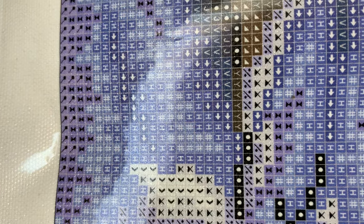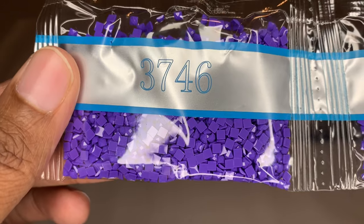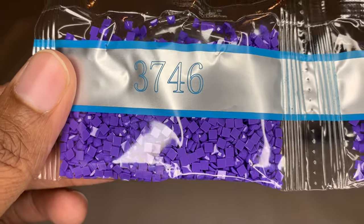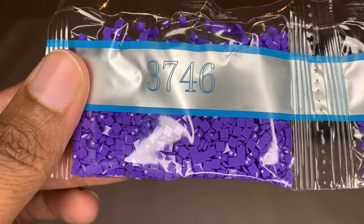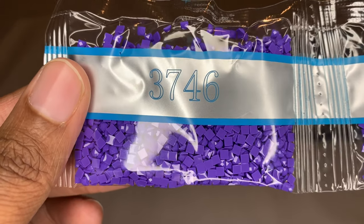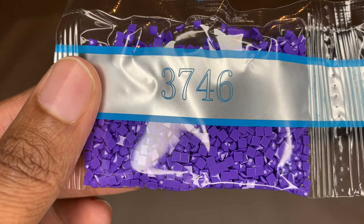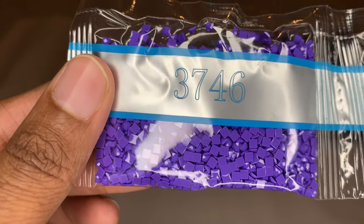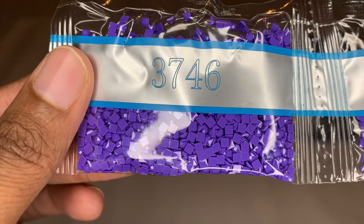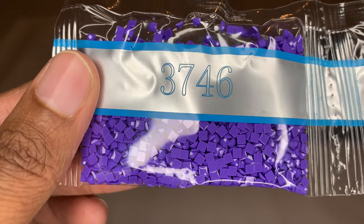All right, let's check out those diamonds. So Diamond Art Club does use resin for their drills, which we love. We know that's the best material that you can use for diamonds. Diamond Art Club is also making their own diamonds now. So that means for square drills, each diamond will have 13 facets instead of a mix of 13 and 9. And that's going to make your diamonds more sparkly. And now there will be almost no trash in them.